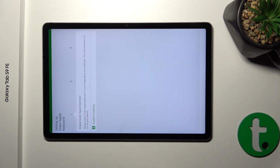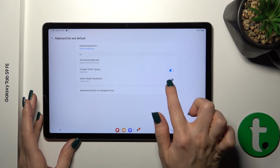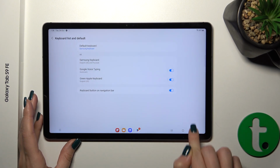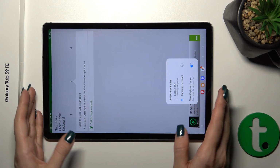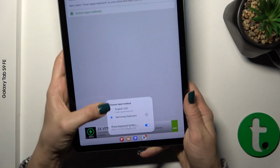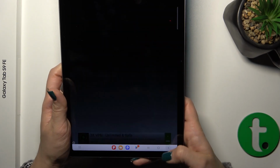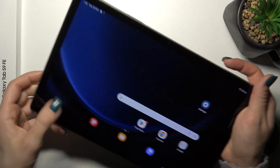So now just tap the open button, click to enable in settings and near green Apple keyboard you should tap on the switcher, then just tap twice to OK and go back. Click to switch input methods and switch your current keyboard to the green Apple keyboard. Now the process is finished and let's check our new keyboard look.